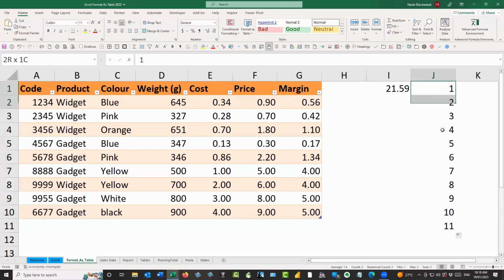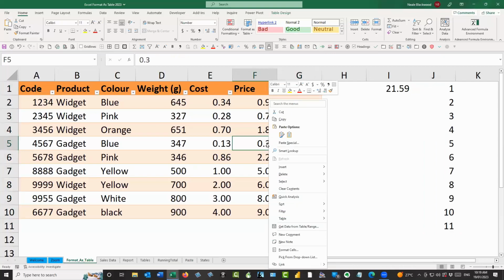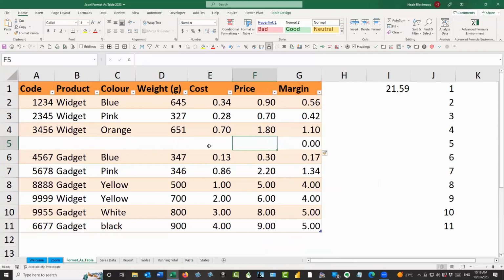Okay, so I've just put some sequential numbers down there, and I'll come back to show you why they're important in a minute. When you right click within a formatted table, the insert and delete are working within the table. They're not working on the whole row, which is something you might do. So I can insert a blank row. Let's go insert table rows above. So that puts a blank row in.